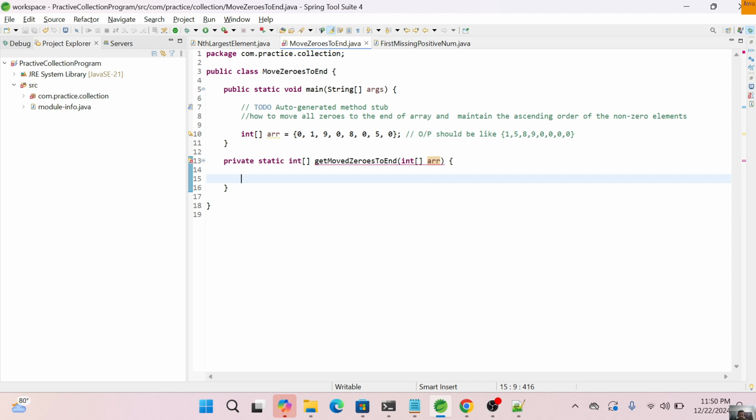First thing is we will convert this array into a stream, and then we'll get only non-zero elements.